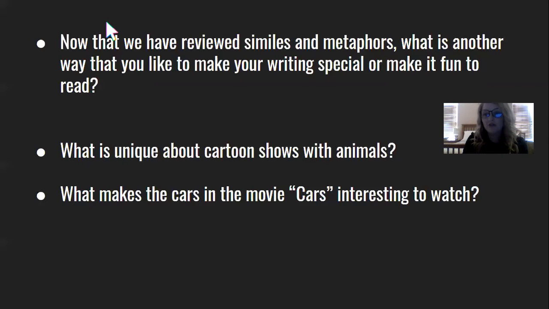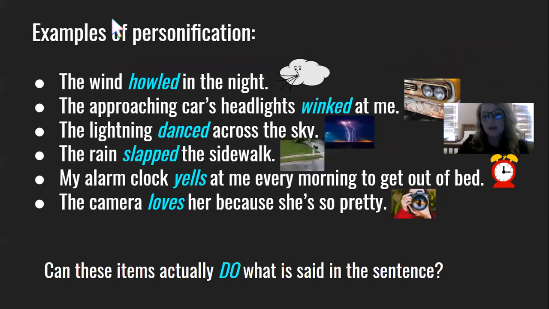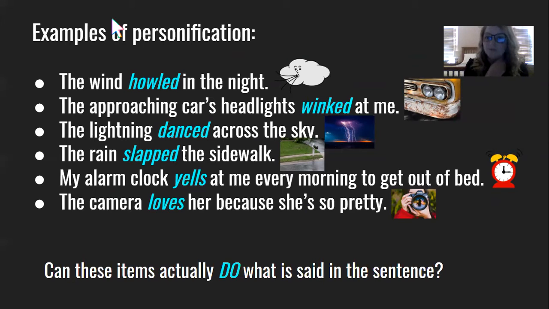And you can think of any other movie that you like that might have characters like animals or things like that. Maybe that talk or do different activities, and think about why you think it's interesting to watch that. I know kids have a lot of shows like that they watch, and there's just so many different characters out there, and they're not all human, right? They can be all sorts of different characters. So that's what we're going to jump into right now, and that is, let's just start with personification. I think that's such a fun figurative language, and we're going to find out why.